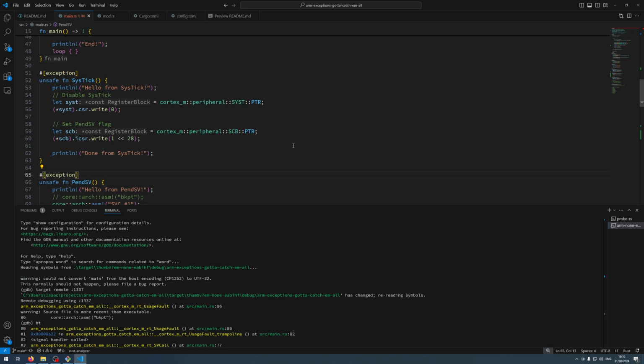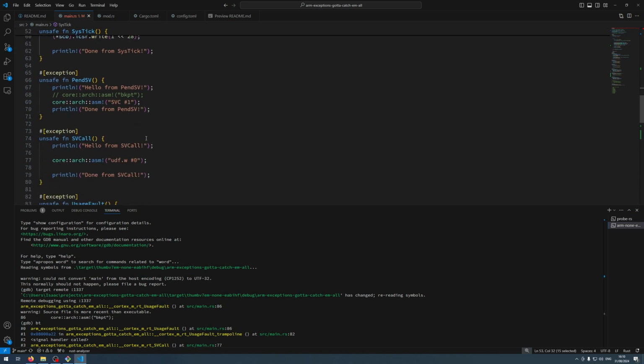But at the end I came up with a scheme that should allow us to trigger it with the sys_tick on the stack. In order to do that, we need an additional exception. So the idea that I had was to trigger sys_tick as usual. In sys_tick, we don't set the SV flag immediately, but we call the SV call. It's a convenient instruction to do it, because it has a numbered argument that we maybe can use in some clever way. So we get two different SV calls. Here's the one with argument 1, and that triggers this one. For now, this is just a single implementation, so it always does the invalid instruction.